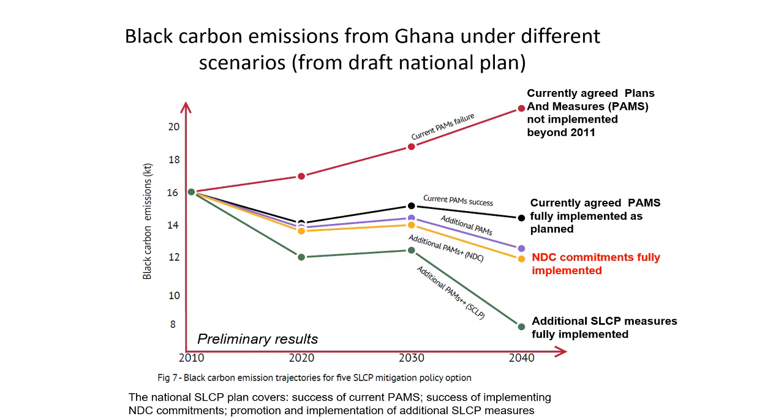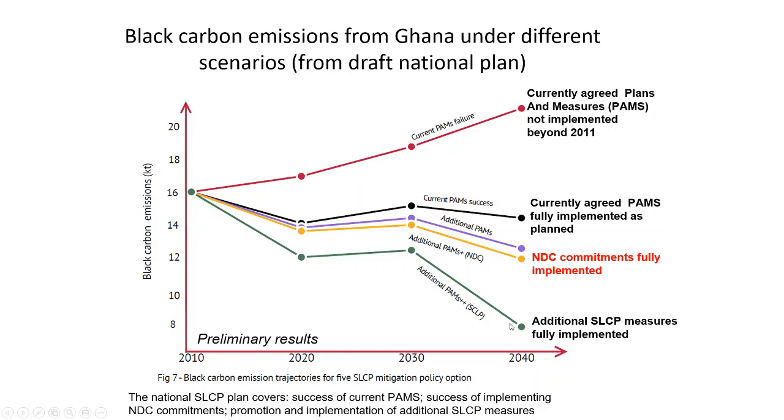And what that allowed them to produce was these results showing the progression of emissions for different groups of policies. So the red line here is their baseline scenario. Then you have different policies here. The yellow line is the full implementation of their climate change commitment.